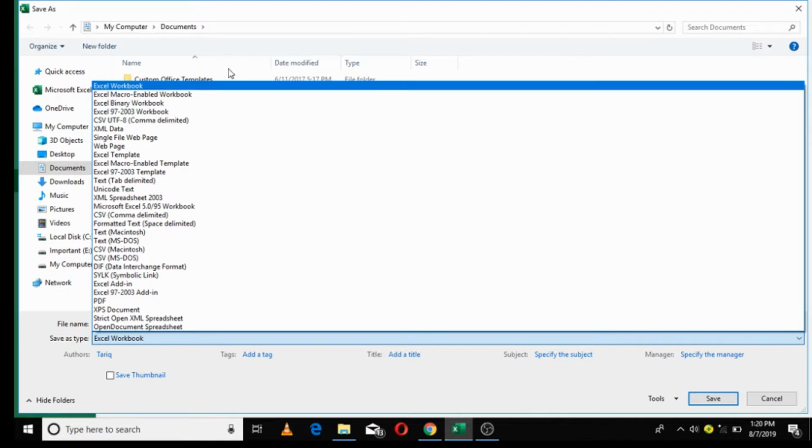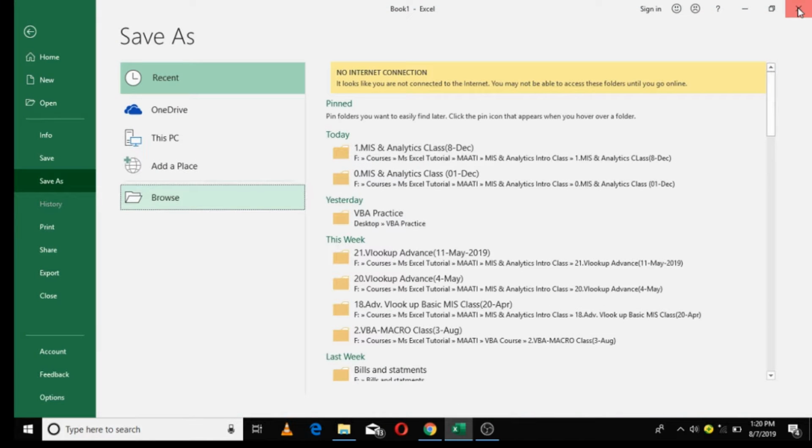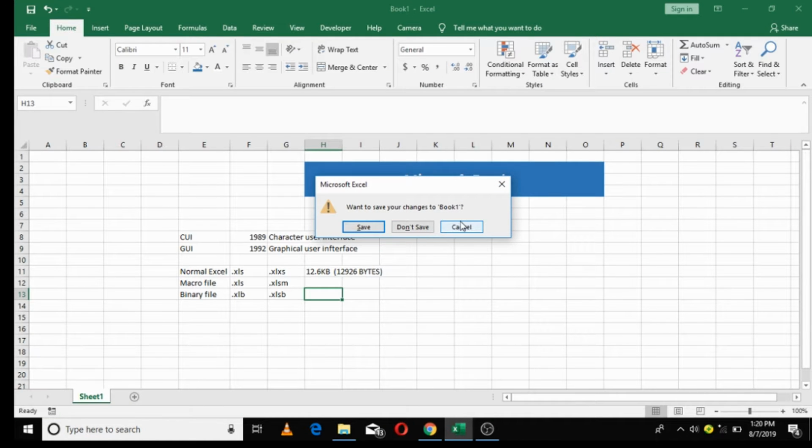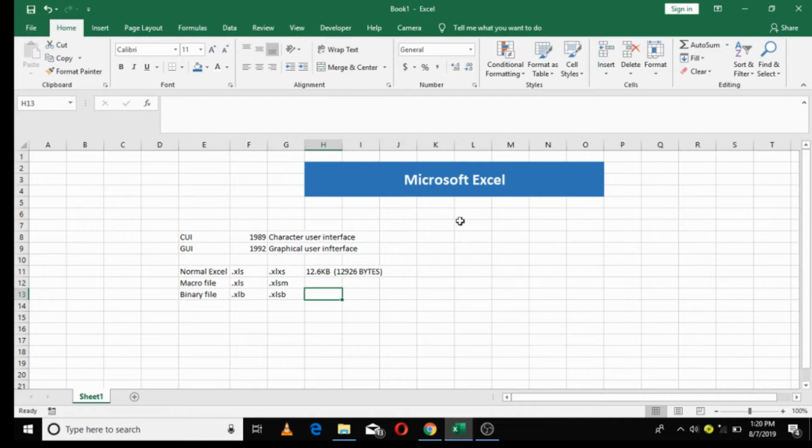You can select your own format as you want. This binary format takes approximately 11.7 kilobytes, or you can say approximately 12,018 bytes, when we save it.